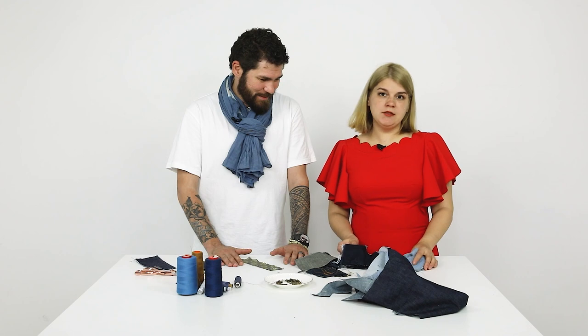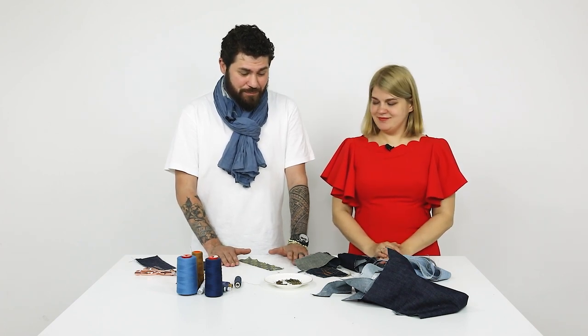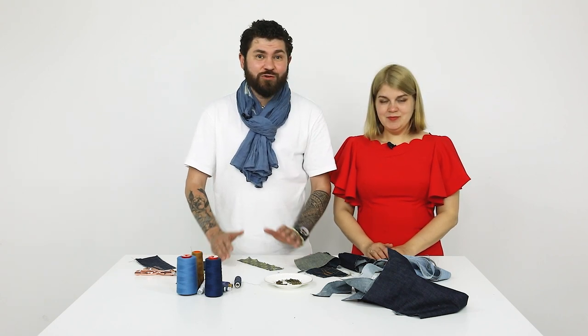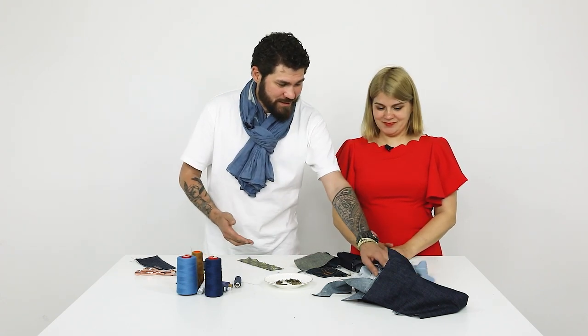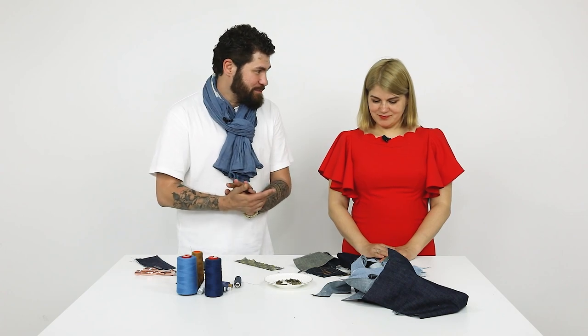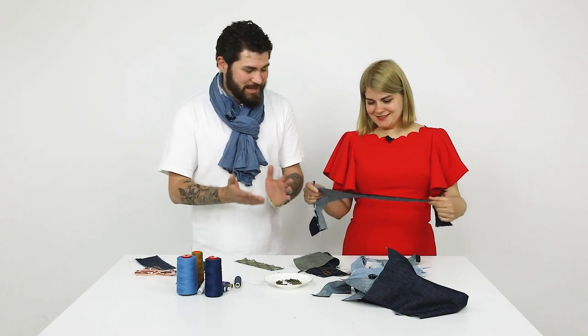While we were preparing our course on denim, we made lots of jeans and even a denim jacket, and we have a lot of leftover scraps. I took some more of those from the workshop. It's a shame that there are always pieces of fabric left over — you're supposed to throw them away, but they keep piling up. Today we will be recycling scrap. We'll be making unearthly beauty out of garbage.